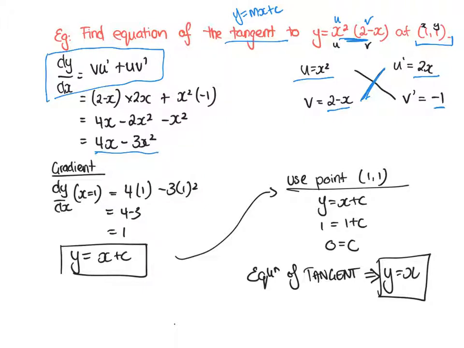So I need that, but I want to know because it's at x equals 1 up here, so I'm going to put 1 into the formula. And I find out that the gradient is actually 1 for our tangent. So there's the m value, and I need to use the c, but they've already given me the point, so I'm going to use that. They gave me that at the start, and I'll use that to get the c, and overall there's the equation of our tangent.